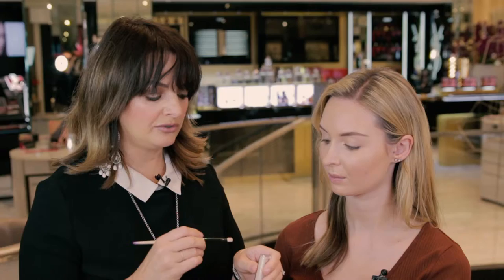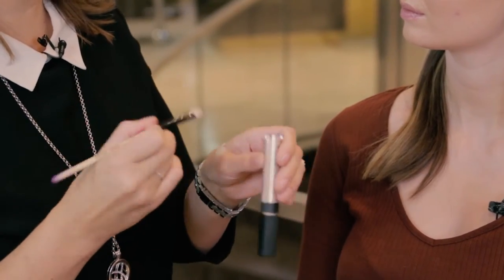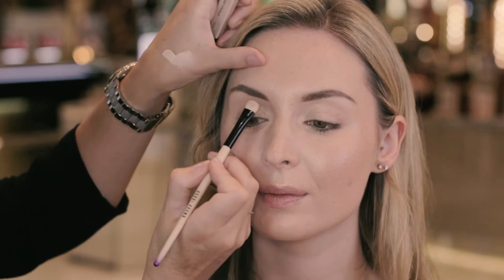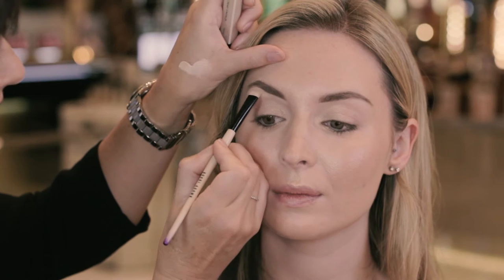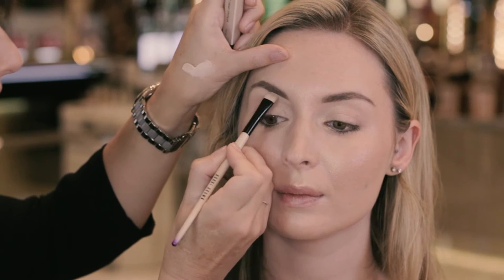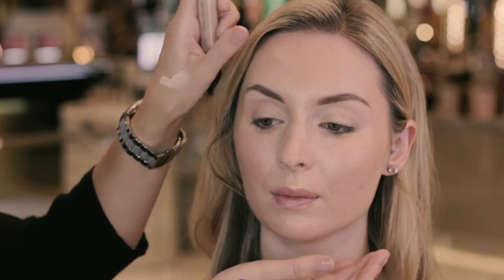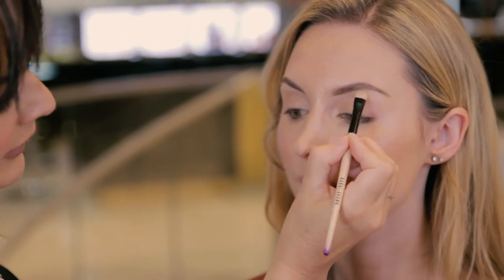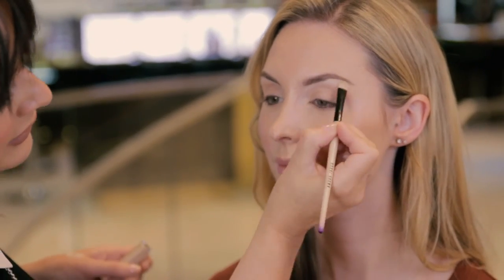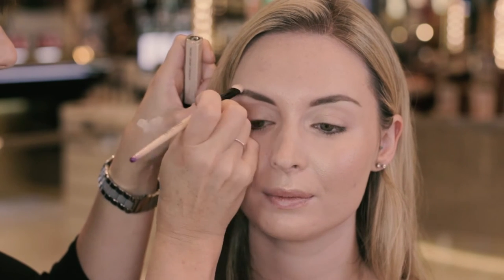What we're going to do is actually just highlight underneath the brow and a little bit over the top. What will happen is the whole brow area will come 3D but it makes it incredibly clean looking. Just come underneath the brow and very lightly create a light shadow underneath, so then it pushes the shape of the brow forward and it looks very clean and tidy. Then you can do a small little highlight just over the brow as well.